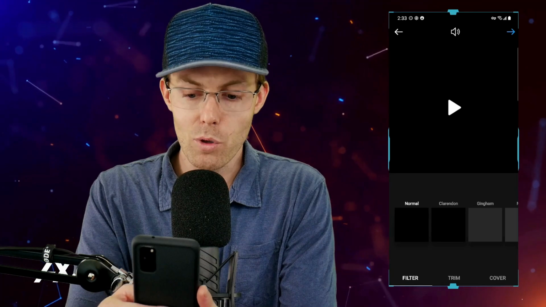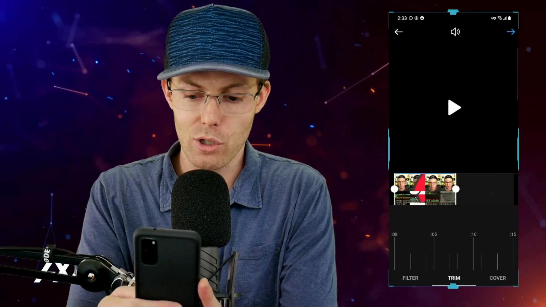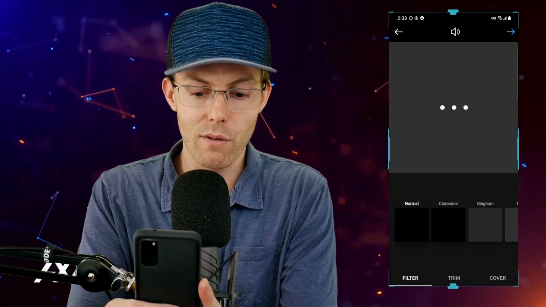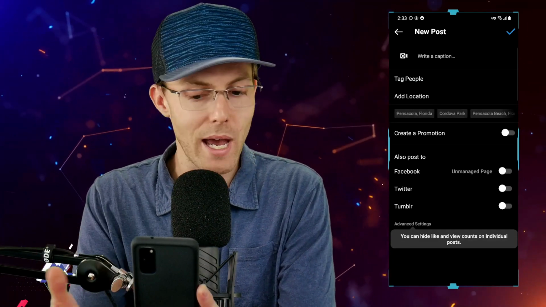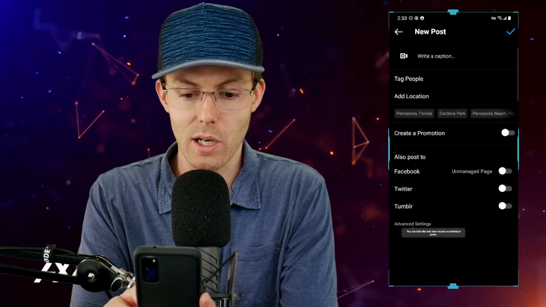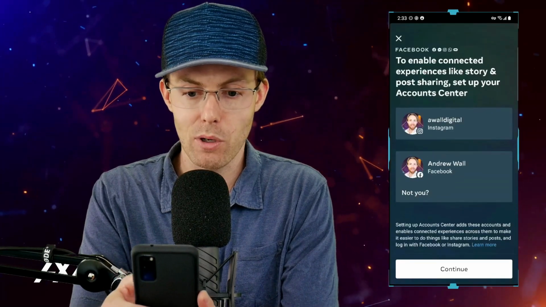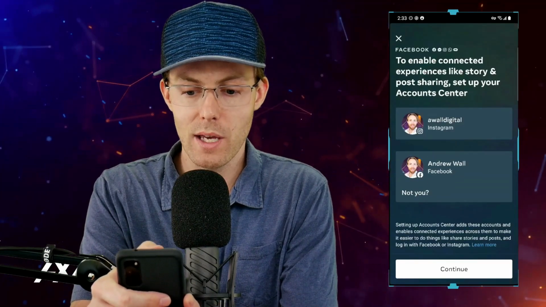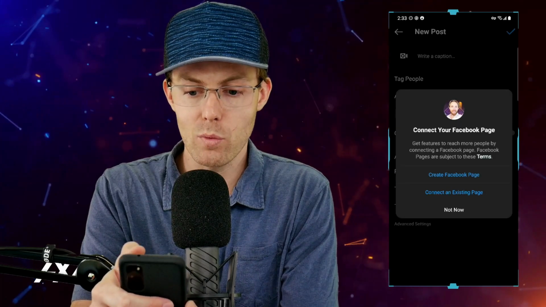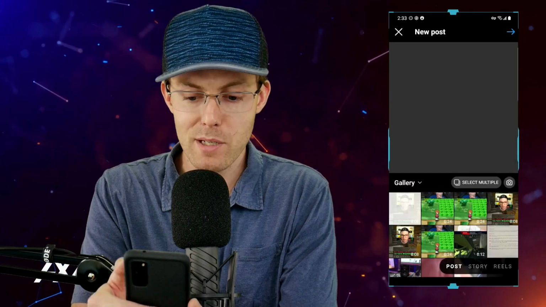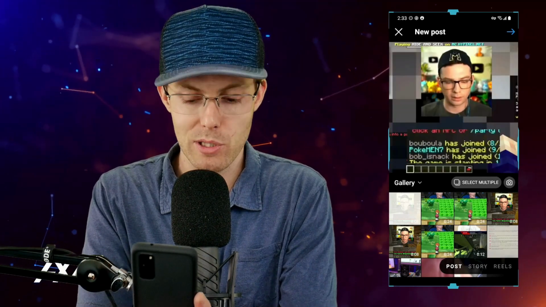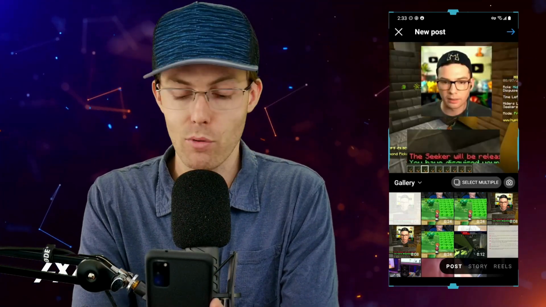to Instagram, where you're going to choose your filters, you're going to trim the clip, you can put a cover on it, etc. And then obviously you can tag people and add all of your metadata, or decide to cross post to Facebook. You can do that if you choose. That is up to you, which options you'd like to choose there, okay? I'm not going to go over how to optimize the clip. I'm just showing you how to post it. So that's a regular Instagram video.